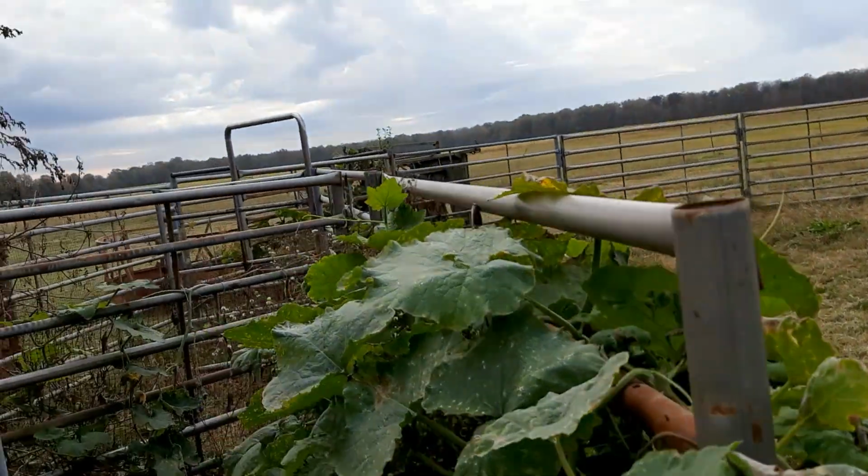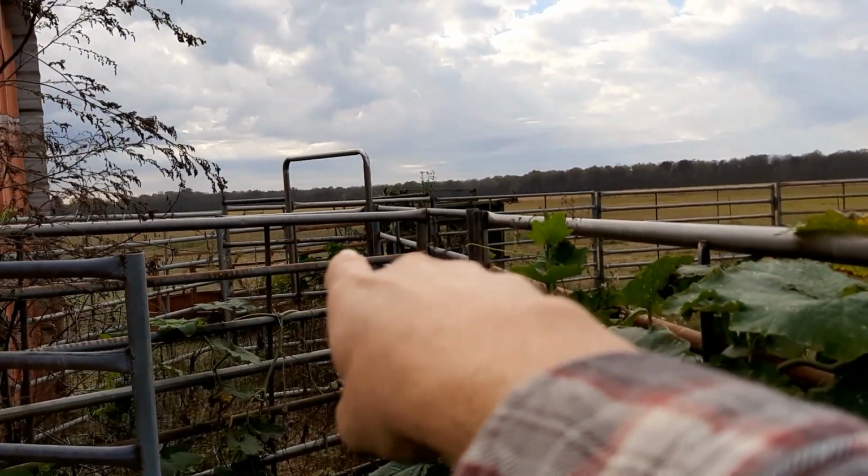Space-wise, yeah, the vines went everywhere. I'm gonna flip it around. You saw when I was picking them over here on this side of the fence, and they went way over there to that little corral. I got some nice ones over there. So not so space efficient, but this is ground that wasn't really being used anyway, sort of in the corners of the property. And a lot of people don't have that. If you're urban, obviously every square inch matters to you, but a lot of people that live in rural areas can only tend to so much, and they'll have a corner like this that is neglected, and so that space wouldn't matter.